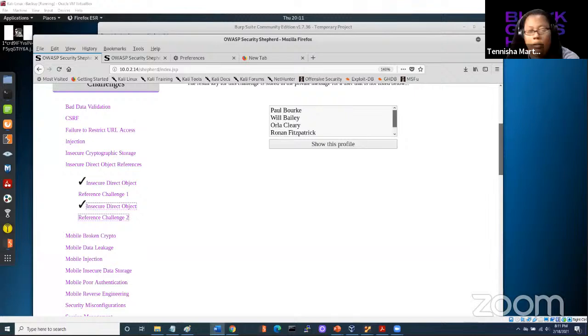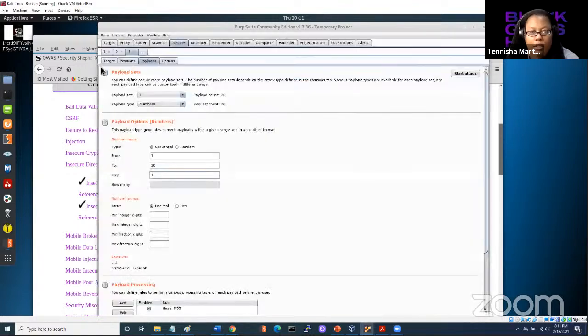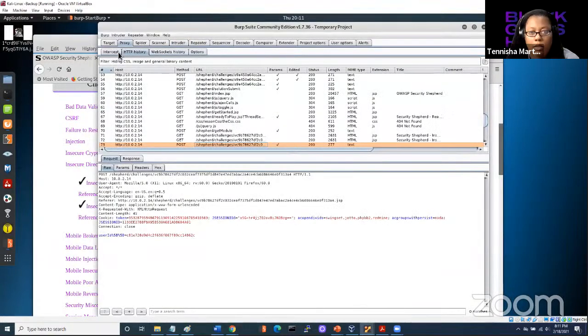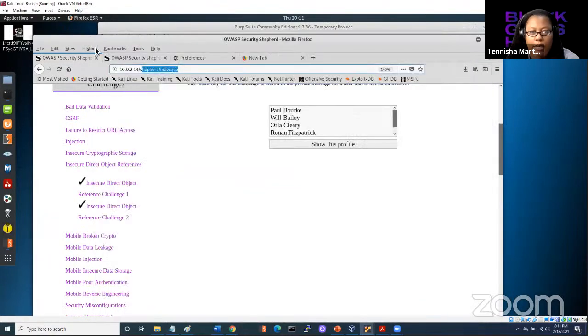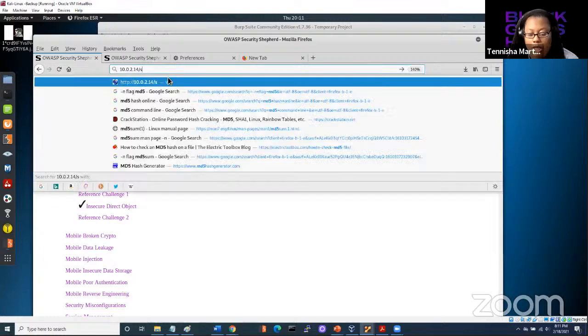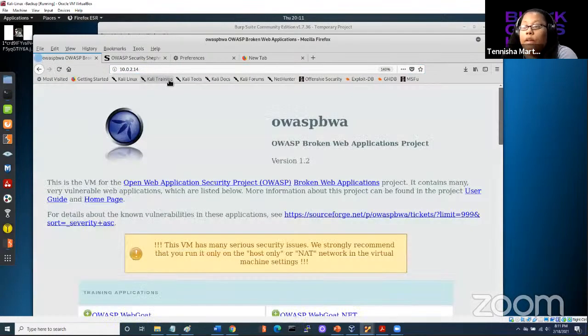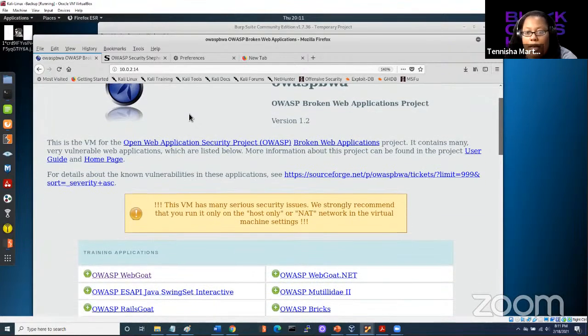No? All right, so the next one up that we're going to do is go back to the main menu. You can actually turn off your Burp intercept if it was still on. So intercept is off for me. And we're going back to the main menu because that is just one of the different activities in your broken web app that you can use to practice your ethical hacking skills.